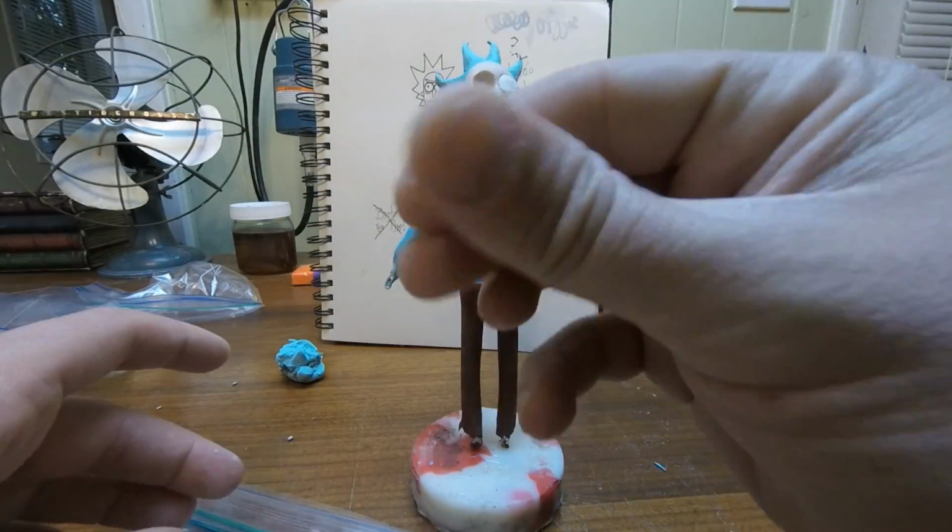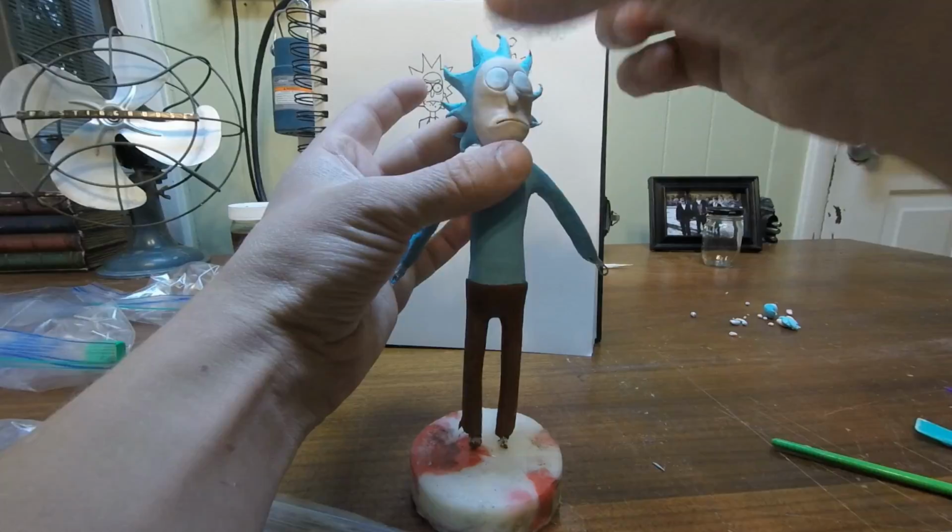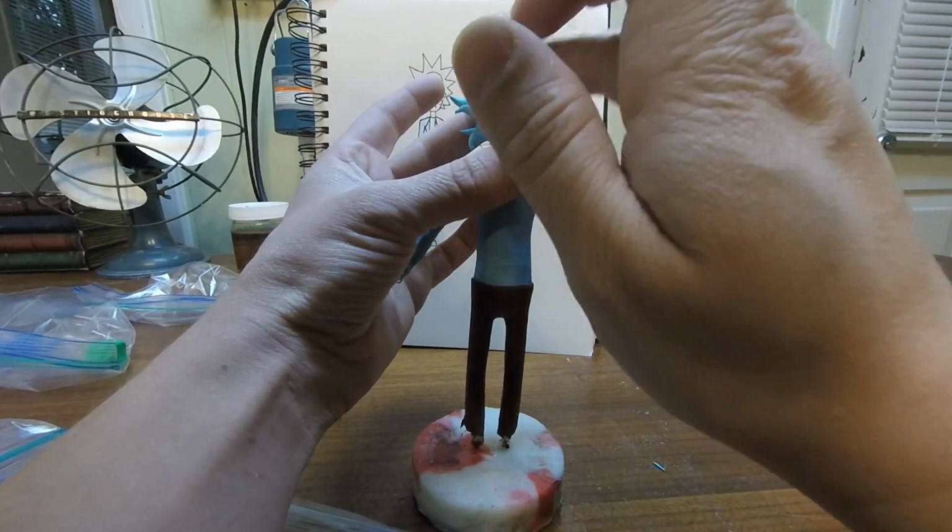And Rick does have a bald spot in the back. A lot of people might not notice that, but he has a bald spot in the back.